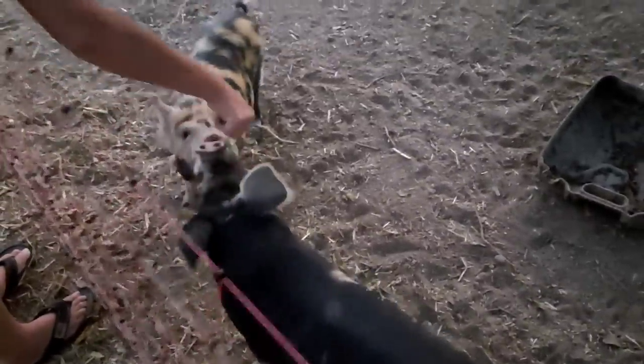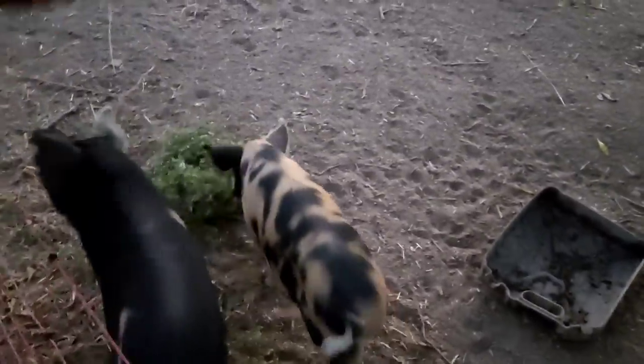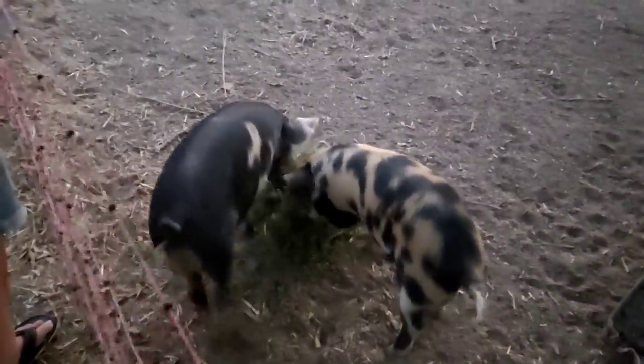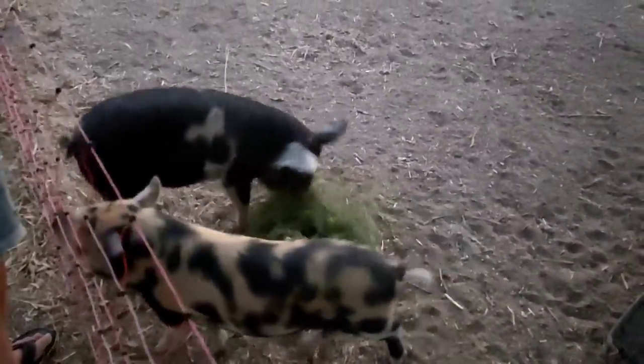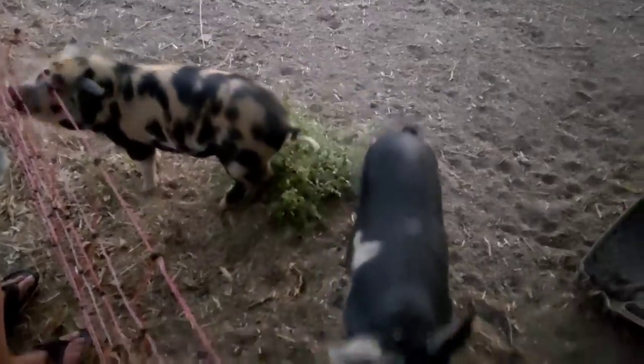So the pigs. Angie's been trimming the oregano. I'm going to give it to these guys, and they're not particularly keen. Chuck the whole lot in there, because apparently it's really good for them. A big pile of it. Let's see what they do. Well, they'll stand in it. What's this stuff? We don't really know what to do with it.